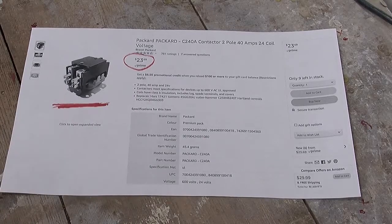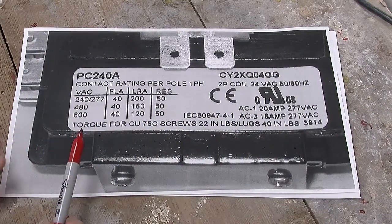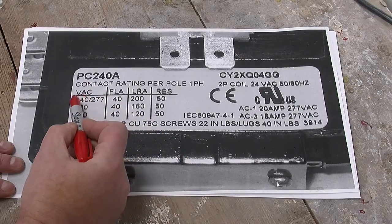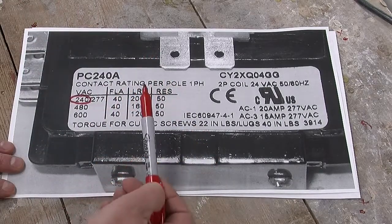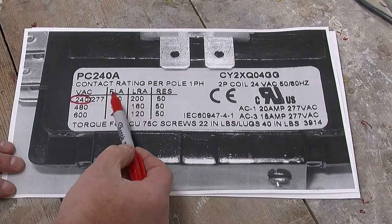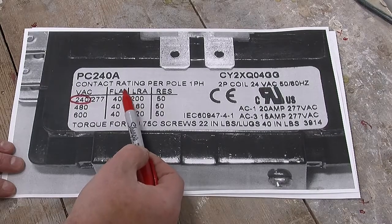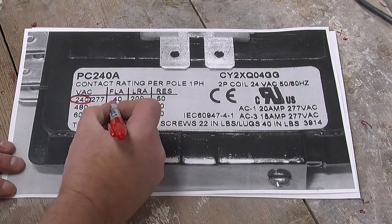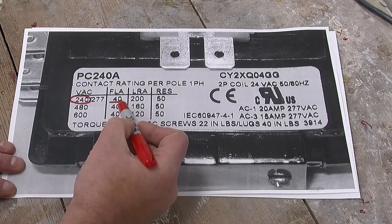The one thing I did want to do was point out some of the specs that you have to consider with things like contactors. We're going to run it at 240 volts, so that's easy enough. And it gives a number of ratings. This is the full load amps. In other words, when your load, in our case the compressor motor, is running at full power, what's the maximum current it can draw. This contactor is rated at 40. The compressor that I have is rated at 15. So this is well above and beyond what I need.